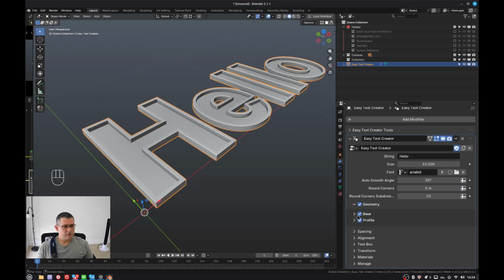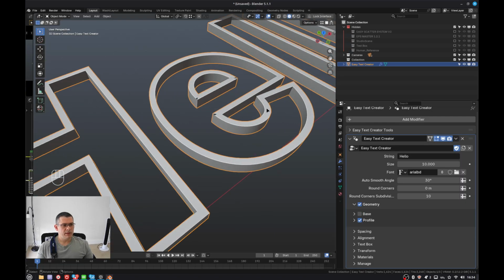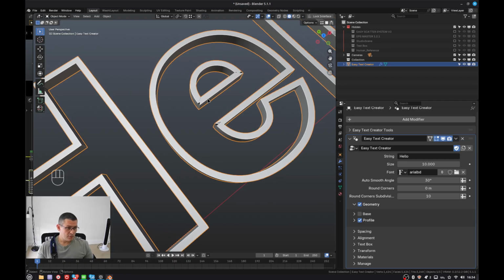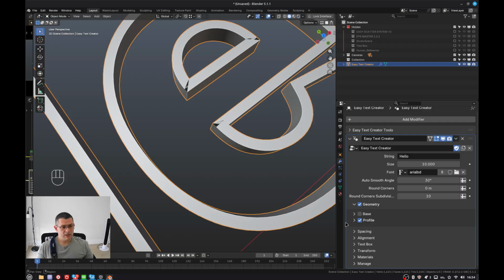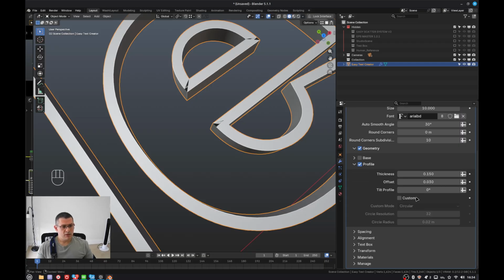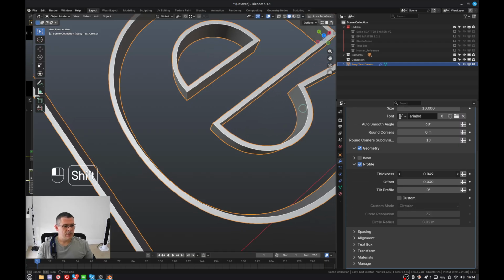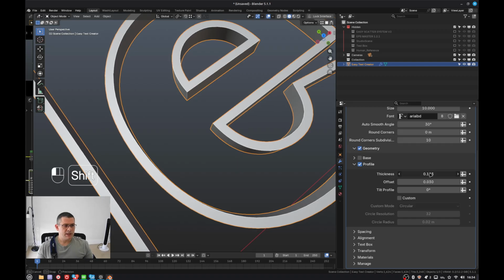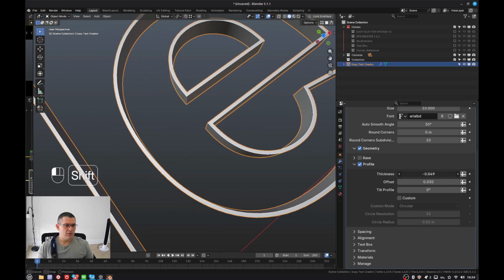Now you have your profile. You have this basic profile, which you see is having some issues here because of the thickness, right? You are offsetting too much. Okay, if you still want to offset too much and that doesn't work for you this way, you can go all the way in negative, depending on your font.